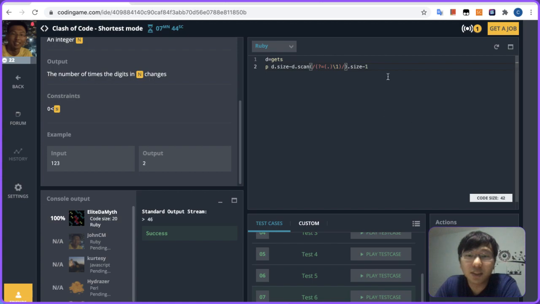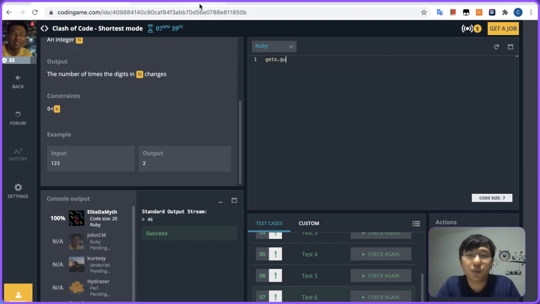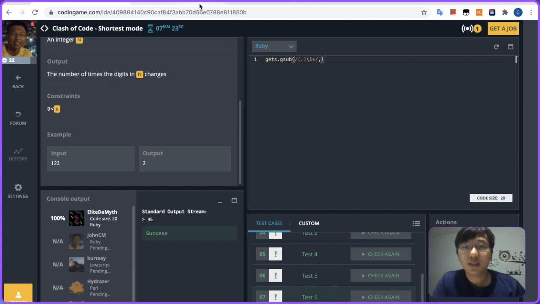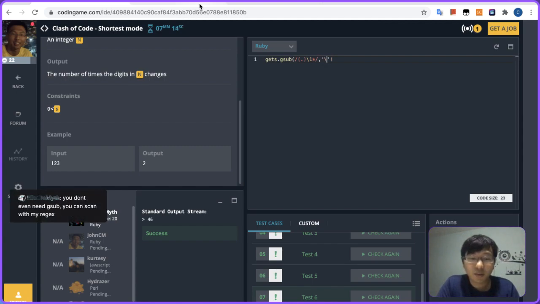But this is not the shortest. The shortest will be what it said: we do a gsub. We take in the number here, and then we make sure that we take the same number here, any amount of the same number, and then we sub this with the number one.